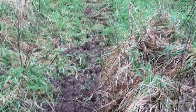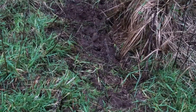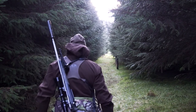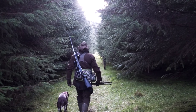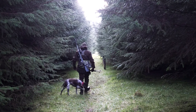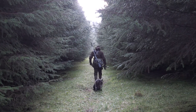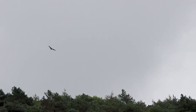Basically then I worked a pincer movement, like a big horseshoe, to come round up a valley and come back into the plateau where there's some hardwoods, where I thought the roe would be. All the way around the dog keeps indicating, so she's picking the scent up, so I knew the deer were there. And I expect there'd be more than one roe, because there usually is. But by the time we'd made the loop round, unfortunately, as is often the case, either the deer had laid up or it had gone into the trees. So she wasn't there, so we progressed on to get into the broadleafs.